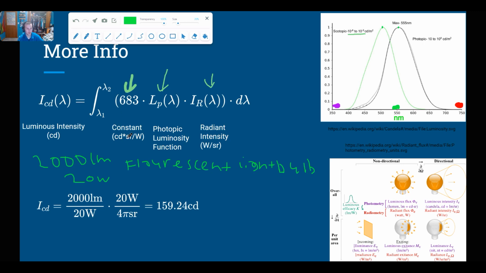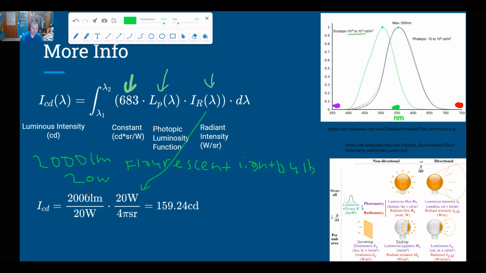First thing you might be wondering is, how do we get from this equation over here down to this equation right here? The radiant intensity per steradian is actually just this 20 watts over 4 pi. You just directly plug that in right there. Again, we'll get to why it's 4 pi when we get to the steradian slide down the road, but we have the total output in watts over the solid angle that it's outputted over.